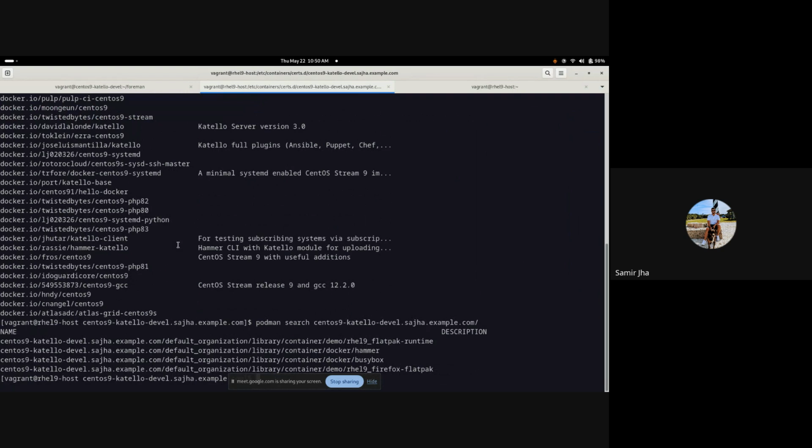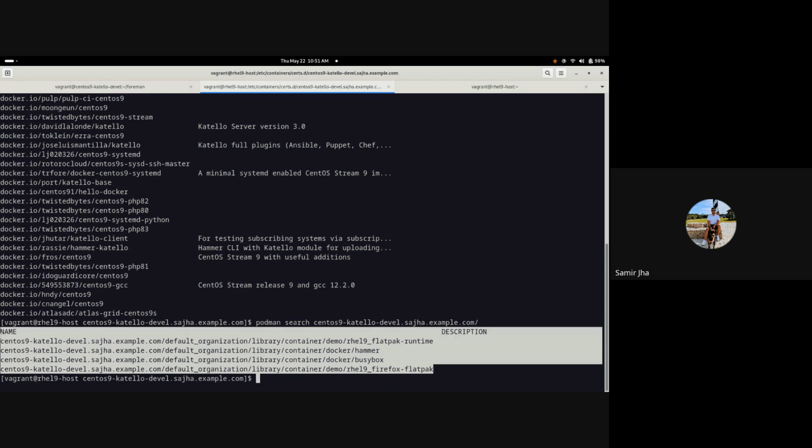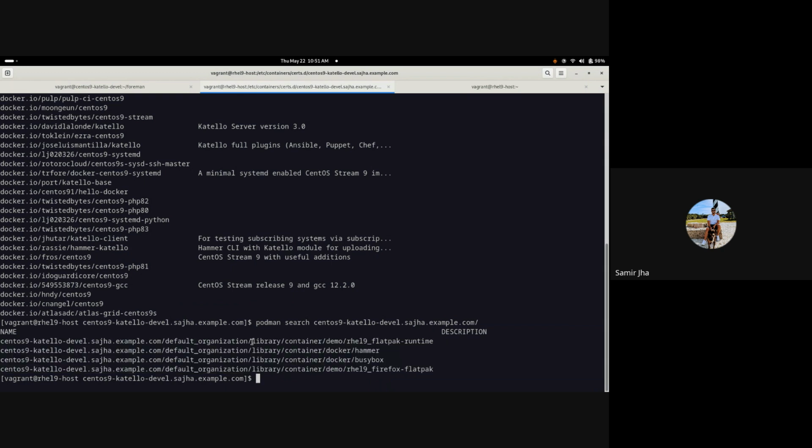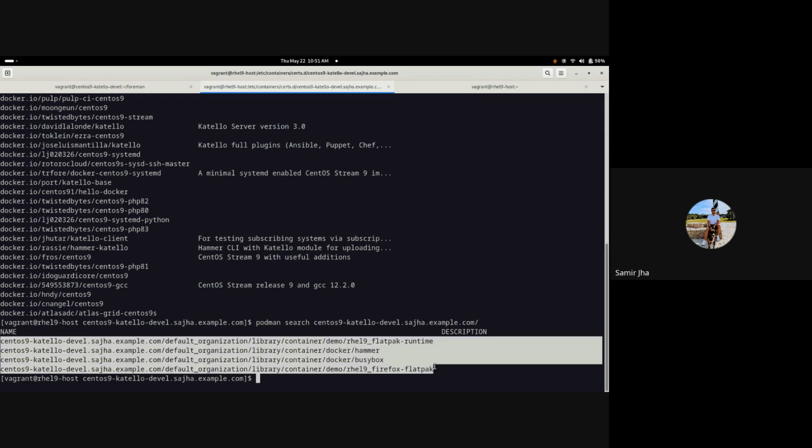When I search, I can see 4 container repositories available to me. If you look at this path, it's library, container, where container is the content view that we have, and library is the environment. So we did restrict the user to only the content in the lifecycle environments that the host is registered to.